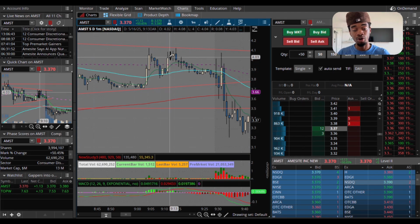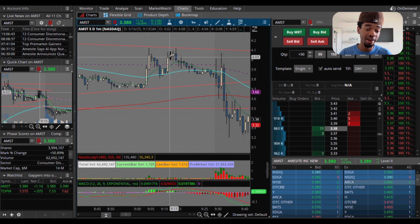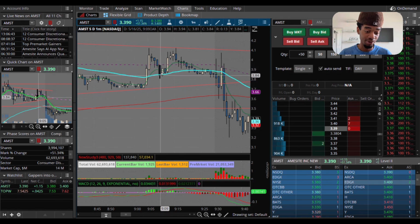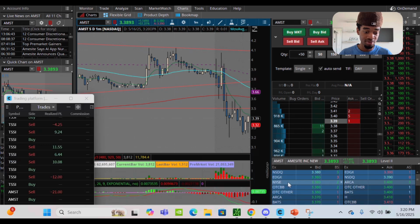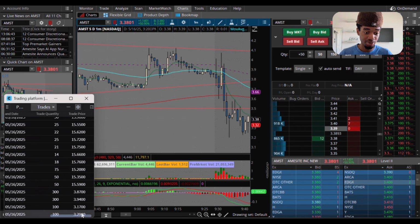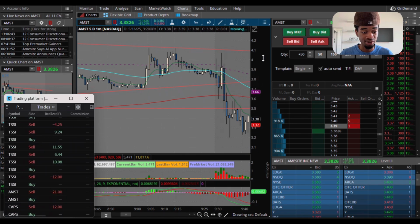And I clicked one of my old hotkeys just to see if it was working or not. I said, okay, let me go lower the size. And instead of buying, I think I wanted to buy 50 shares, I bought 300 shares at $3.90, and it dropped, and I was out, I want to say around 380s, if I'm not mistaken. So yep, 387 to be specific. I got in at 394, was out at 387 on 300 shares.